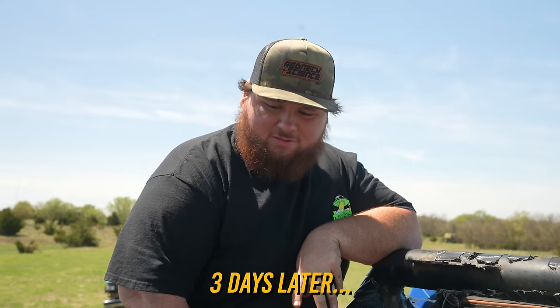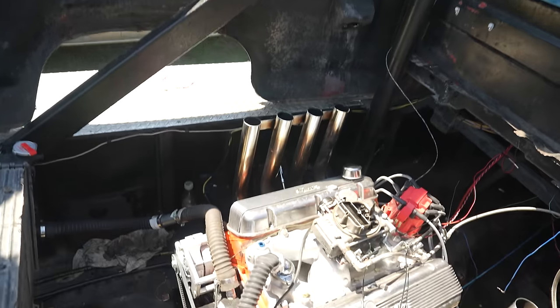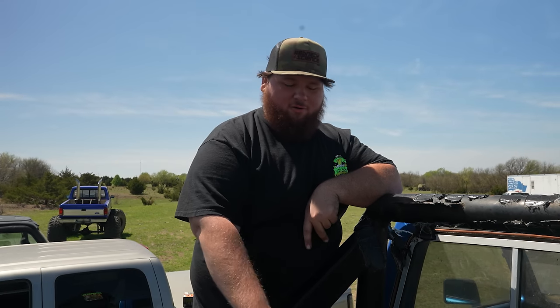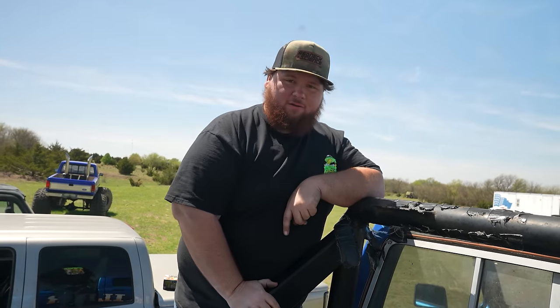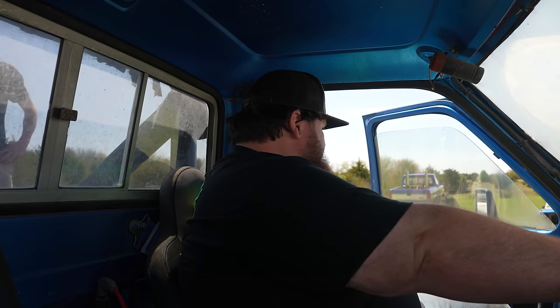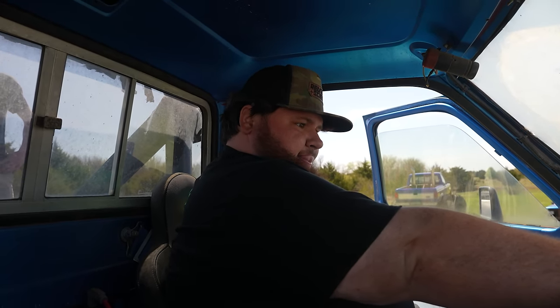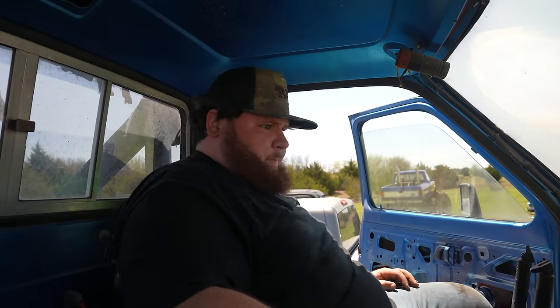So here's the news. Radiator's ratchet strapped in, coils are hooked up, spark plug wires are hooked up, dipstick's in so no oil falls out of the motor, battery's hooked up, fuel pump's hooked up, but fired up. Come on, baby. Pump, pump, pump.